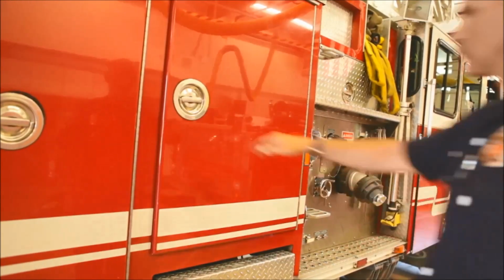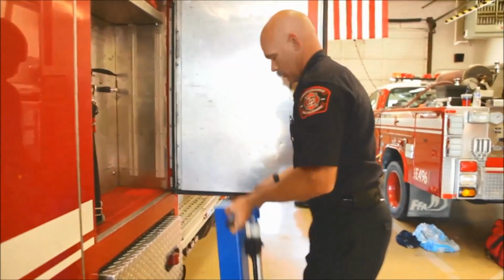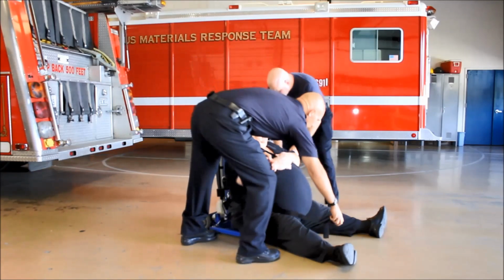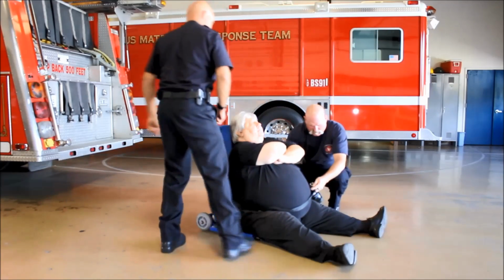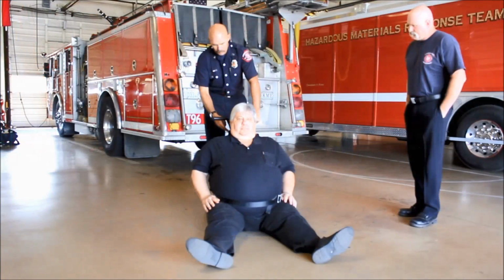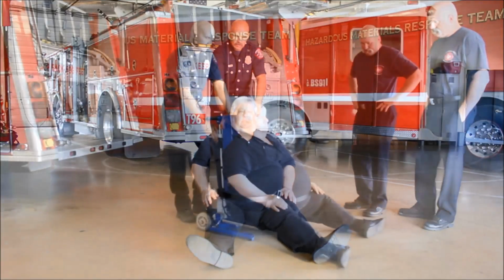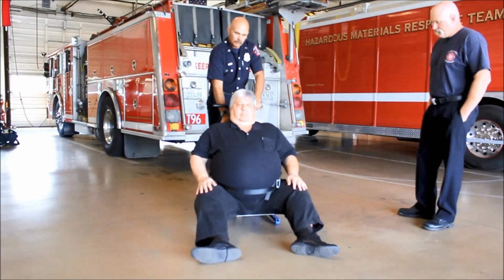When the first responders arrive at the scene, they deploy the IndeeLift and proceed to the location of the incident. After normal triage, the patient is assisted onto the seat, and the first responders use the waist belt to secure the patient to the lift. With the simple press of a button, the patient is smoothly and gently raised to a height of 21 inches in about 1 minute.